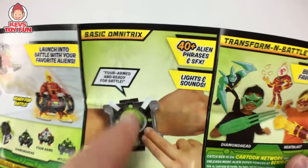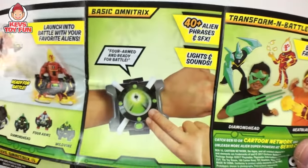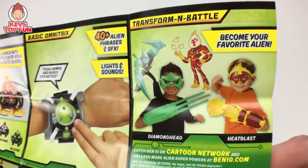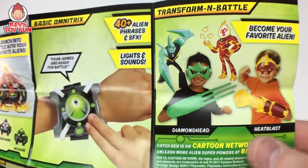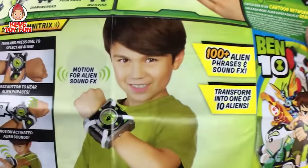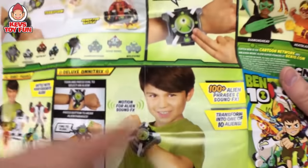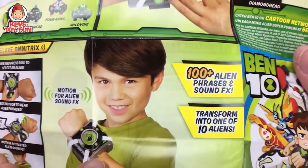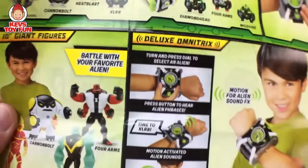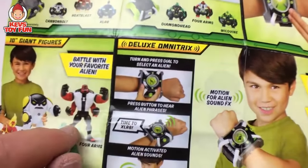Then there's also the basic Omnitrix, right? Looks like it's got four alien phrases and sounds and effects. Cool. Transform in battle, become your favorite alien. You can become Diamondhead or Heatblast. Learn more about it at Cartoon Network or Ben10.com. Motion for alien sound effects. Oh, that's pretty cool. That's a really fancy Omnitrix. I remember that. It's got 100 alien phrases and sound effects. Transform into one of 10 aliens. That's pretty cool. That's the deluxe Omnitrix, I'm sorry.